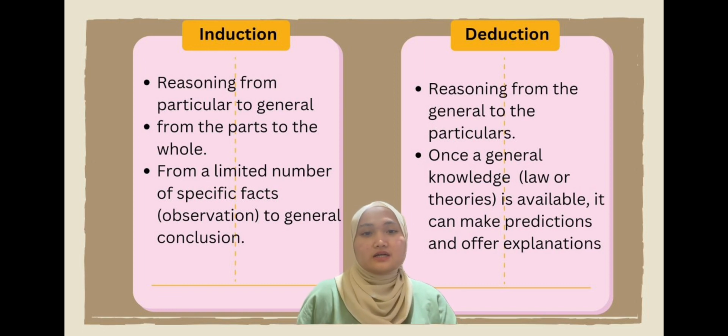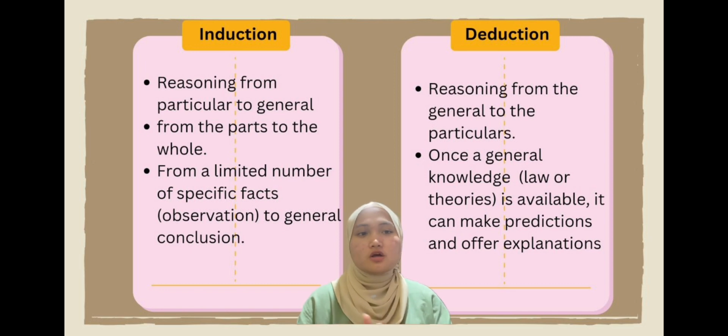For deduction, the principle of the deduction method is reasoning from the general to the particular. From a general conclusion, we can already expect what will happen when an experiment is carried out. A test result will usually follow some law, theory or general conclusion. Expectation must always be consistent with the general conclusion. For example, the general conclusion is that all metals expand when heated. Expectedly, all types of metal will expand when heated.